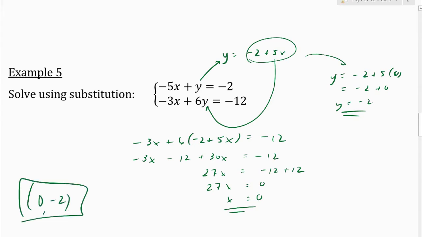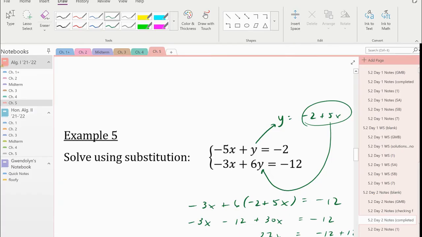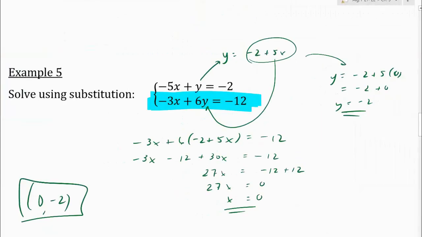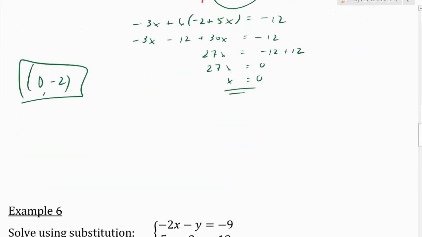So that's not tough. The thing I want to bring up on this problem is, look at this one. Whether you see this or not, it doesn't matter. You'll get the right answer. I just want to know for everybody who feels comfortable doing this, notice how 3 will go into every number in that equation. Like if you wanted to divide both sides by 3 before you started, you could. Because it's an equation. You can do whatever you want. Add, subtract, multiply, divide, as long as you do the same thing both sides. So just know that's a possibility.